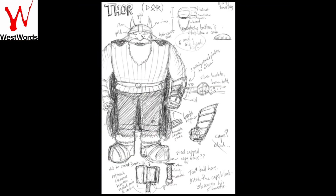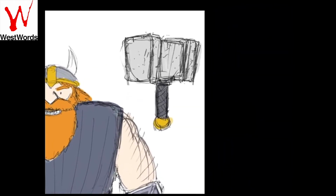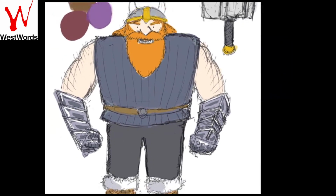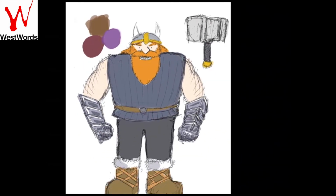So I'm going to show you how to draw the character of Thor, who appears in The Last Viking and The Last Viking Returns. Now, Thor here does not look like the version of Thor you might be familiar with. He looks nothing like Chris Hemsworth, nothing like the version of Thor from the Marvel comics or the Marvel films. So my version of Thor has red hair and a big red beard because that's what Vikings used to say he had. He has metal gauntlets there that have magic that protect his arms. He's got this version of Mjolnir here. Not like the Marvel version, of course. It's a different version. He's got a belt that increases his strength and a lovely horned helmet, which is completely historically inaccurate. The Vikings never had horns on their helmets, but it does make them look cool. So I'm going to show you how to draw this guy.